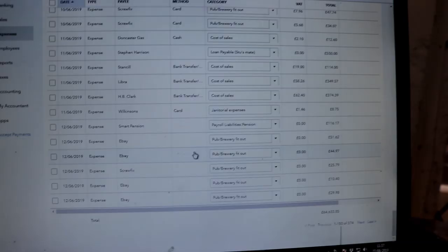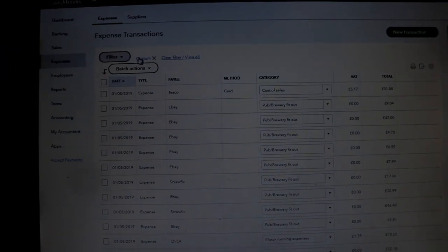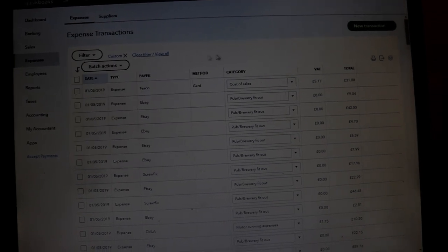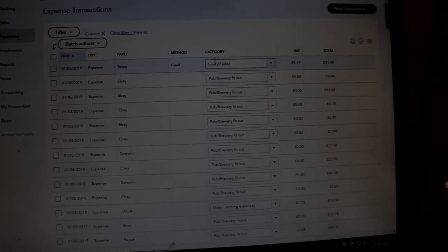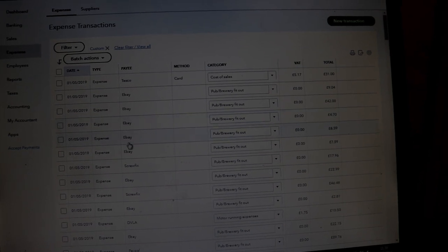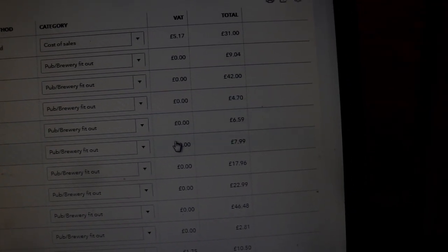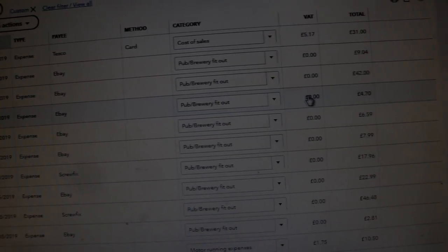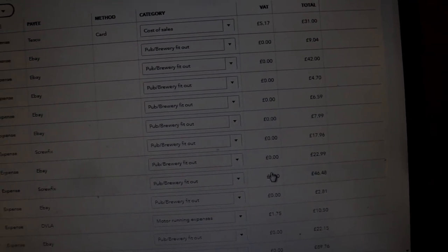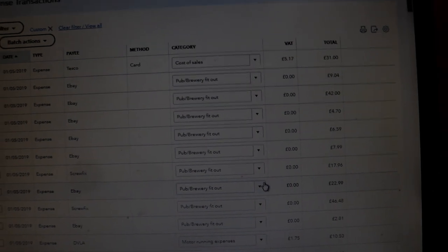So what we're doing basically is we've got the date selected at the top here, custom date, so from the 1st of the 5th up until the end of July is our VAT bracket. So I just have to go down and make sure that everything has a category assigned to it, it's in the right liability or expense category, and if there's VAT to be claimed back. Like this one hasn't got it claimed back, look, zero. So all these eBay sellers that I've bought things off, I have to go and dig out an invoice so I can claim that VAT back, and it is quite a long and laborious process. So that's what I'm going to be on with, folks, for the best part of today.